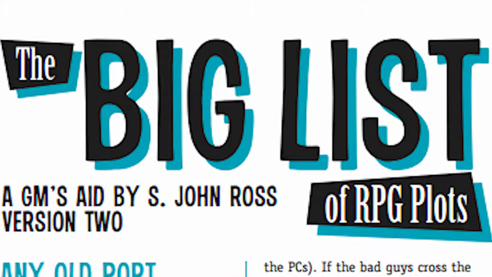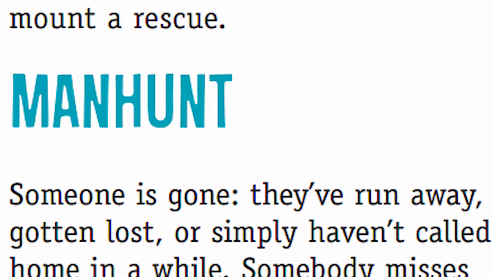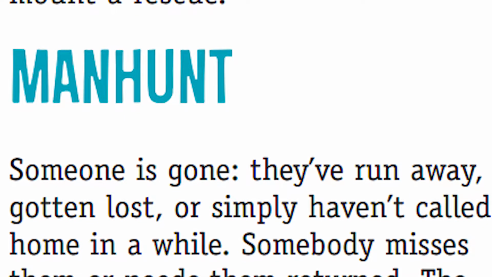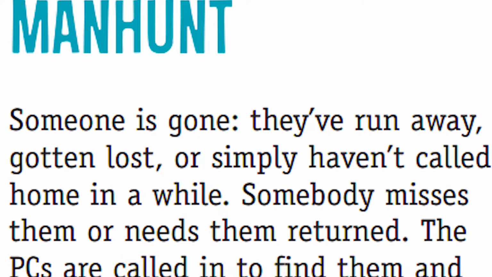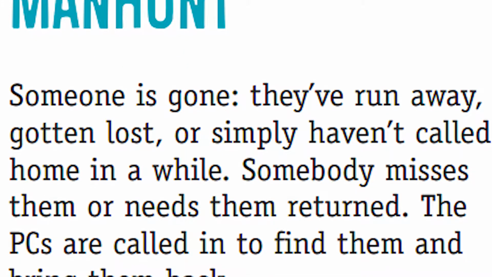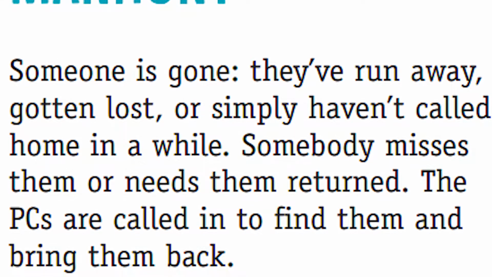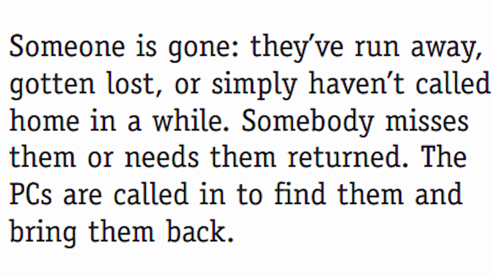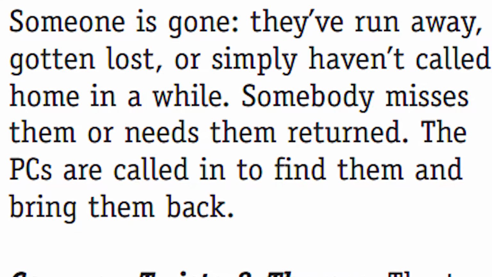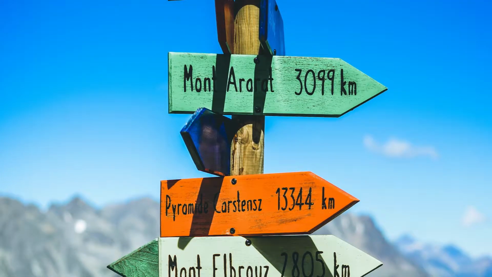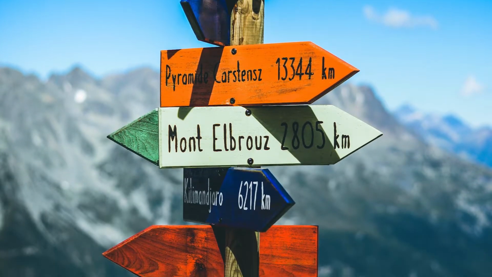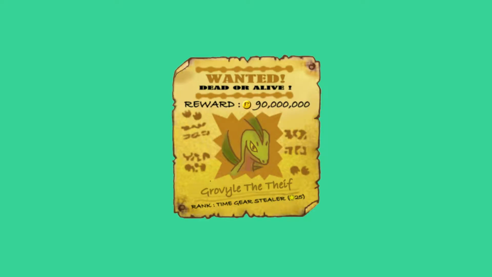The big list of RPG plots that we are working from describes the manhunt as someone is gone, they've run away, gotten lost, or simply haven't called home in a while. Someone misses them or needs them returned. The PCs are called in to find them and bring them back. This premise, while simple, has a lot of different ways you can go about it. This plot could range from the players going after the bounty on a criminal to finding a kid's lost dog.